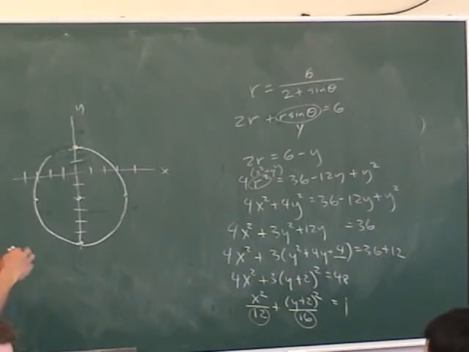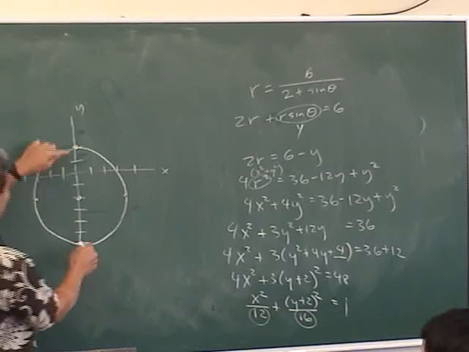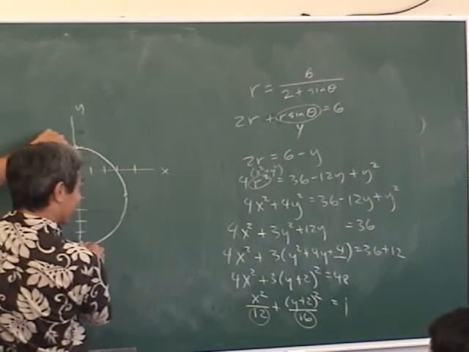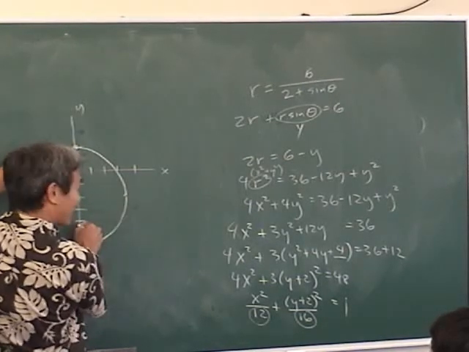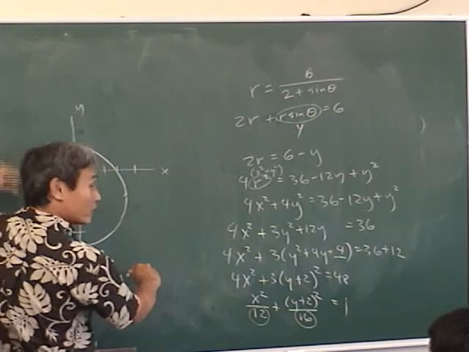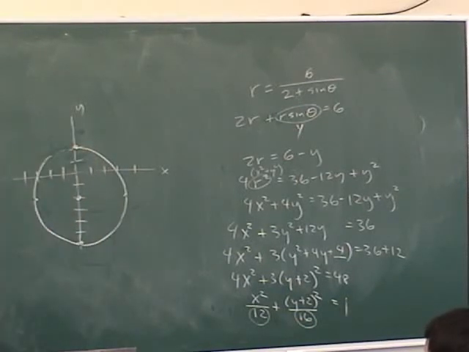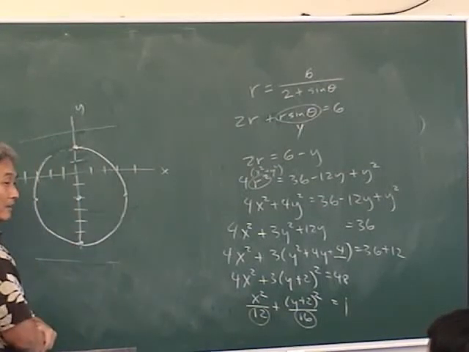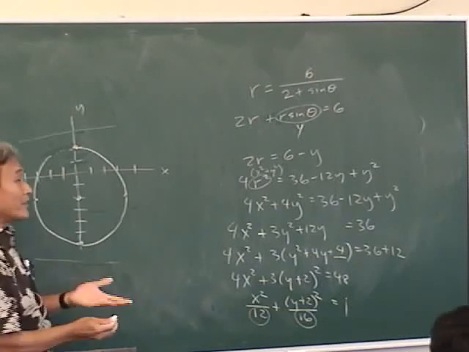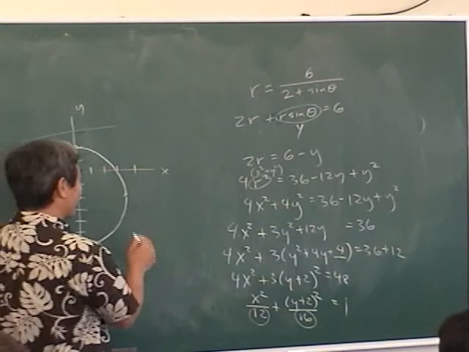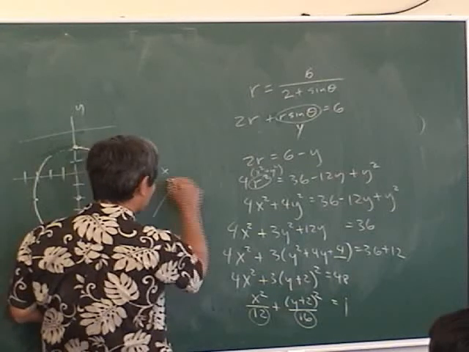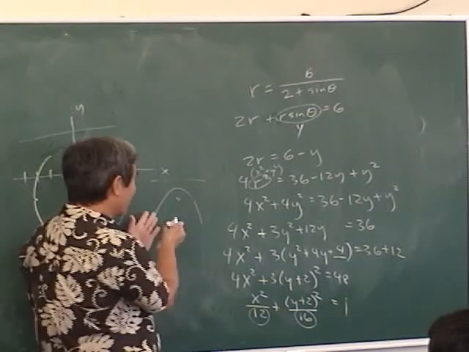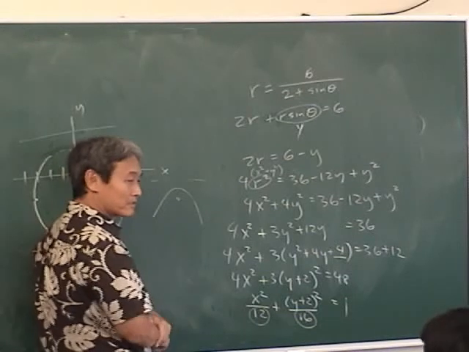Out of all of those parts, what did you guys learn last year? Did you guys learn center? Yes. Vertices? Yes. Endpoints of the minor axis? Yes. Foci? Yes. Directrices? Yes. Oh, you did learn directrices? I think only for a parabola, right? We learned directrix for a parabola, but what about ellipse? Oh, yes. An ellipse has one directrix here and one directrix there. Well, why do you even study the focus then? Because anytime you have a conic section, there's a focus, there's going to be a directrix on the other side. So if you study the focus, it's kind of incomplete if you don't do directrix.